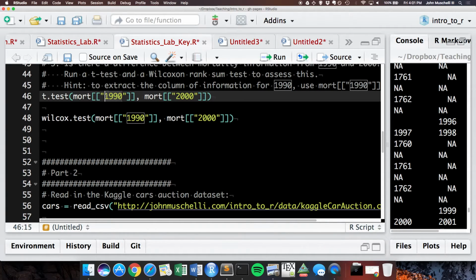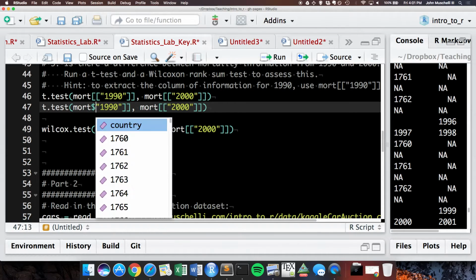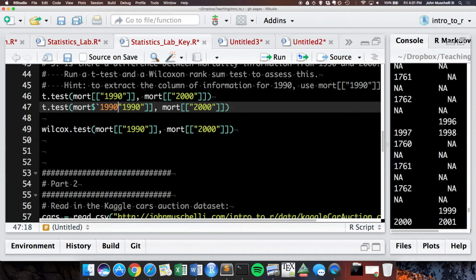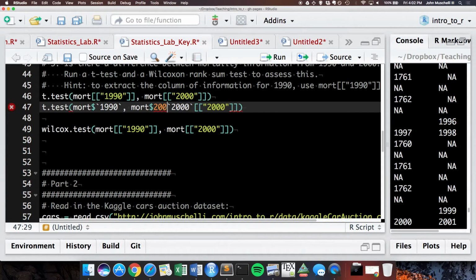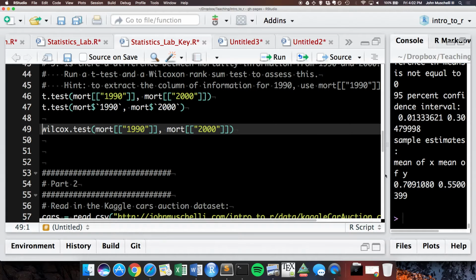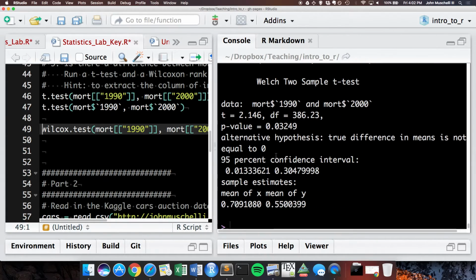So, we are grabbing the 1990 column and the 2000 column. So, that is one way you can do it. We could use the dollar signs and the backticks. I'll show you. They give you the exact same things out.